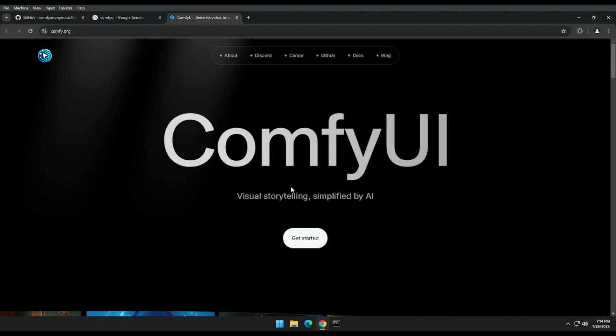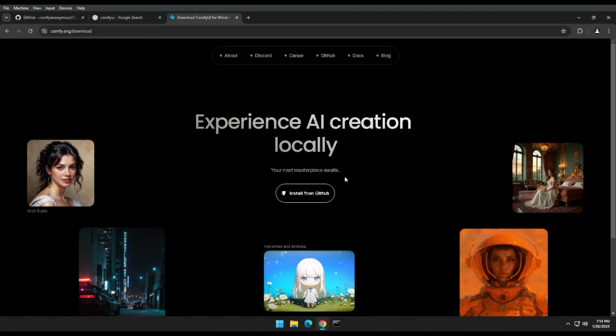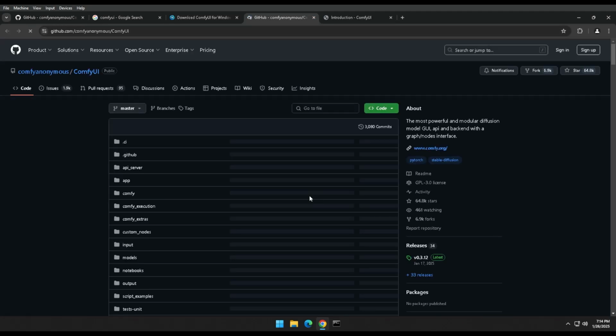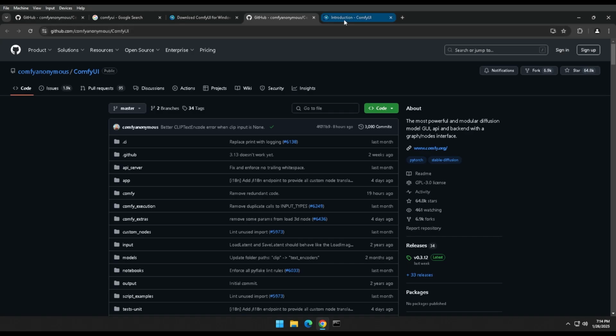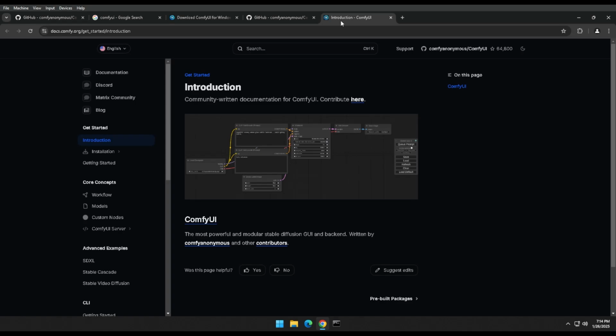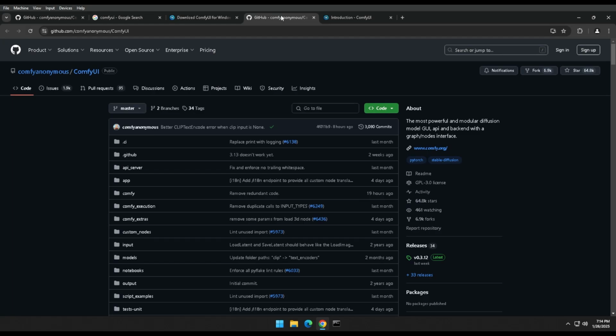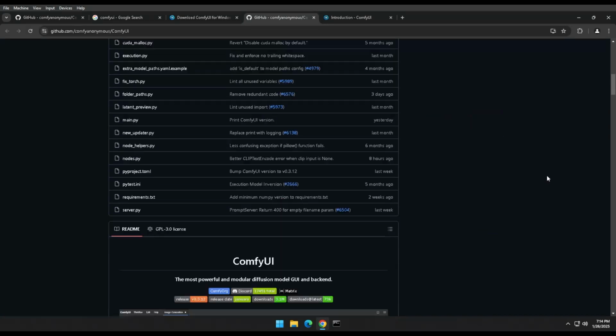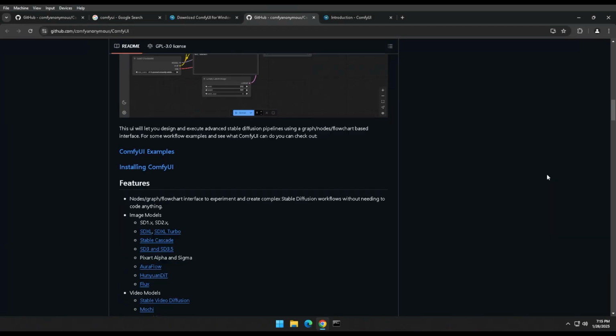If you go to the official website and press Get Started, you can see a few examples and some documentation that we can look at later, and install from GitHub. Definitely install from GitHub is the recommended approach that people are using today. In the documentation, we can deep dive in the future. There's quite a few things to learn, but this is a very short and concise show of how to install and have it running quite quickly.